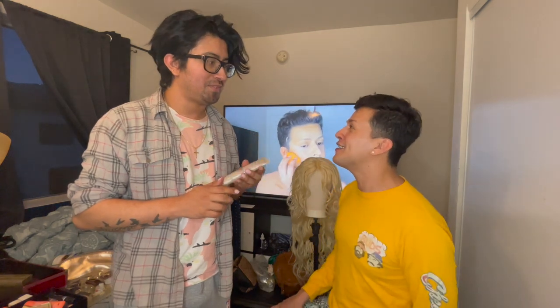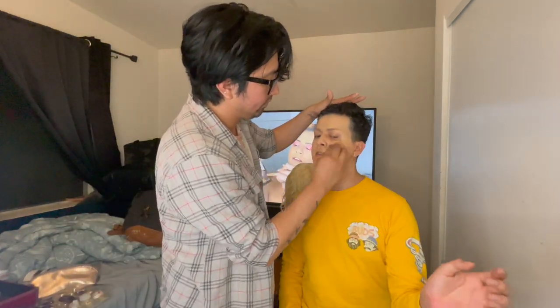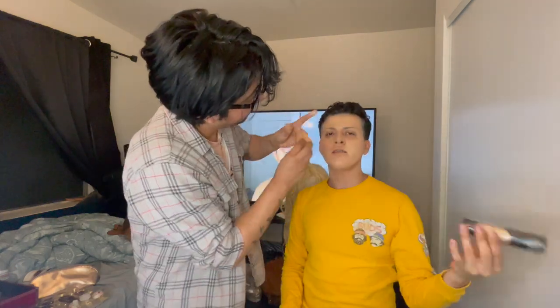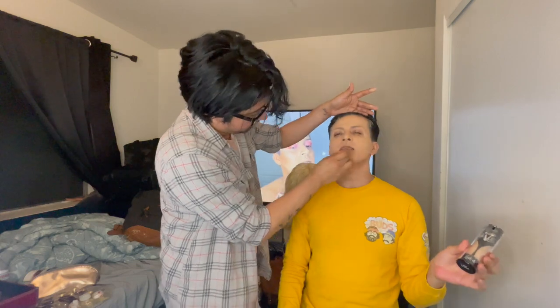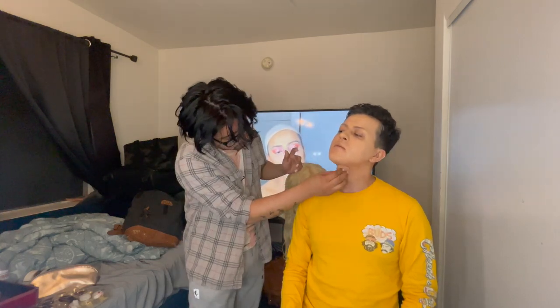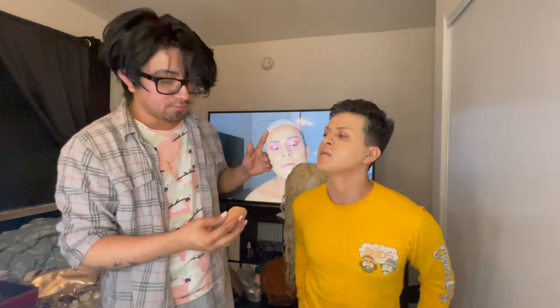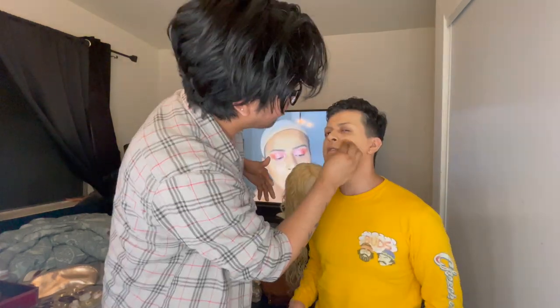Today we're going to be using my Laura Mercier primer. The phone stopped recording so we started adding the foundation already. We're using the Kat Von D foundation — I got this as an extra product I ordered with the mystery box. He says it has warm colors that match really well for my skin — it's a more warm pink foundation with a gold tone so it doesn't look too dark. It also has a pink undertone which makes it look more natural. Just three pumps — it's a full coverage foundation.